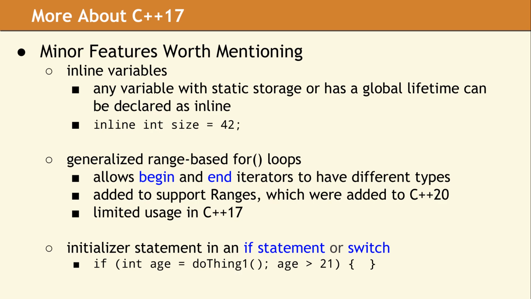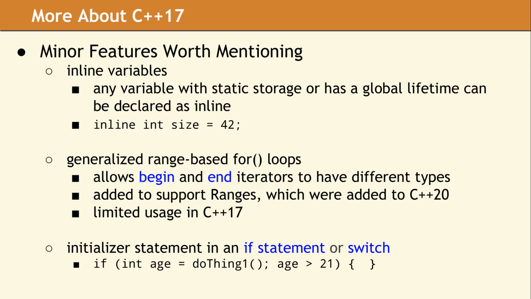We would like to discuss a few other C++17 features you should be aware of. It was sometimes awkward to declare a variable with static storage in a header file and then need to define it in one specific source file. As of C++17, this is simplified by declaring the variable with the keyword inline in one header file.